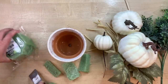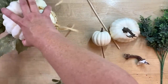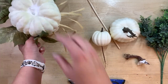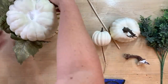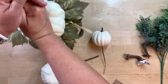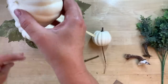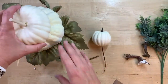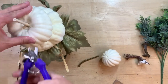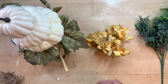Now I'm making a little topiary with a couple of pumpkins — one I used in displays last year, and one I bought at Hobby Lobby for about a dollar. I'm cutting some styrofoam with a paring knife, trimming off the edges, and squishing it down into the textured terracotta pot. Then I take a wooden dowel to push the pumpkins onto it. For this particular pumpkin I turned it upside down first to control where the hole goes, since there's like a film around the styrofoam that I wanted to puncture carefully.